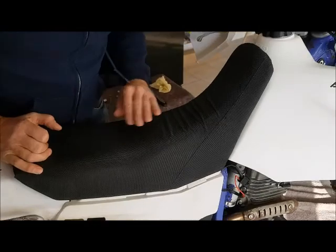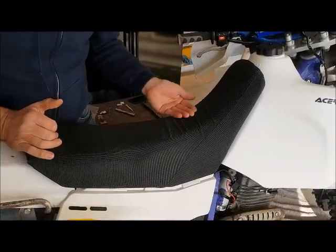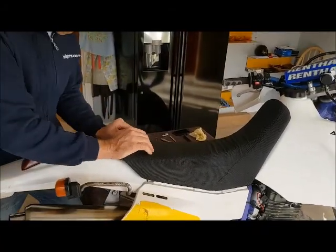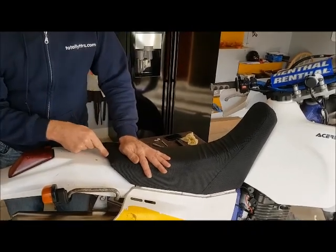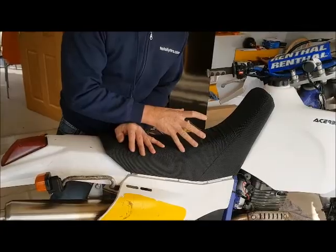Don't worry about a couple of wrinkles, because the angle of the seat has changed, it's always going to happen. You're going to need to give the seat a real good push in, because it's quite hard to locate the bottom brackets. This has been done so it all fits nice and tightly.